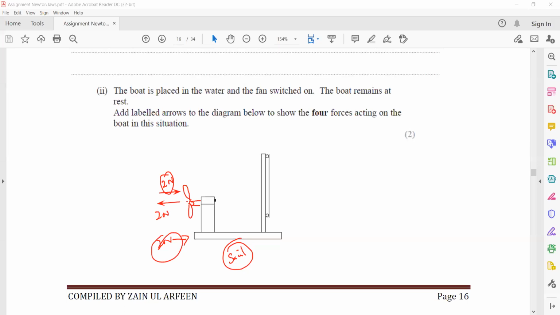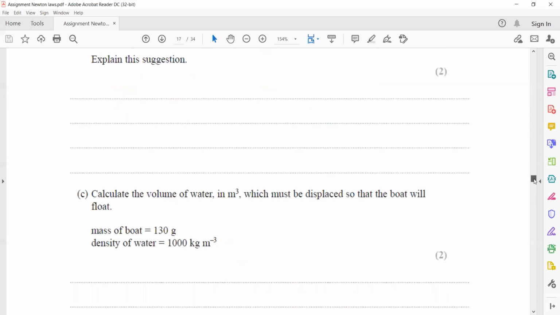So what happened basically, the push on the air is away from the boat, in the backward direction. So there will be a force from the air on the fan which is in a forward direction, and that creates a resultant on the boat, and that resultant will cause acceleration, so the boat will start to move. So before there was no resultant force on the boat, but now there is a resultant force. That is why the boat starts to accelerate.